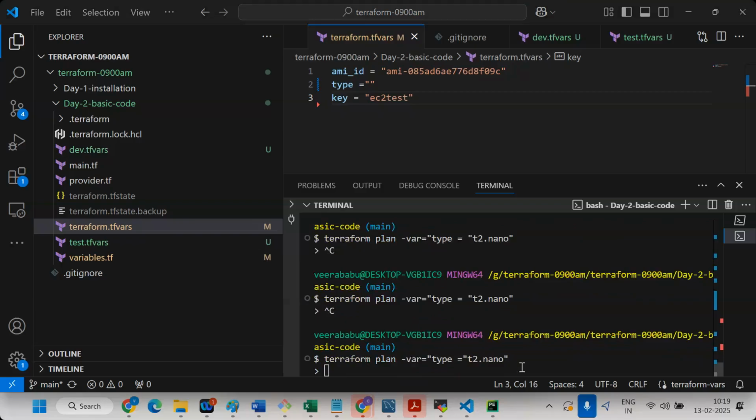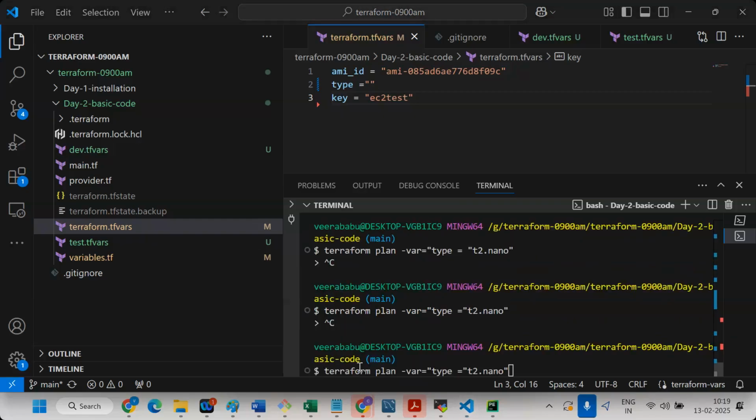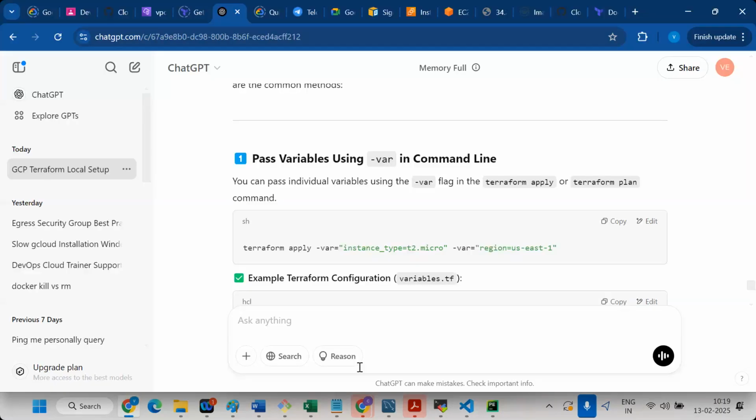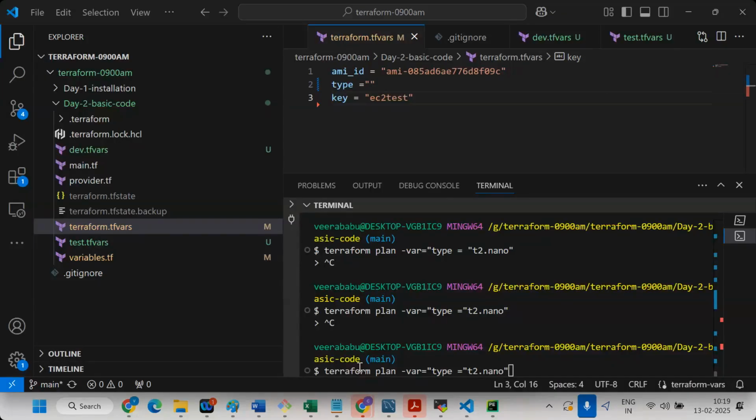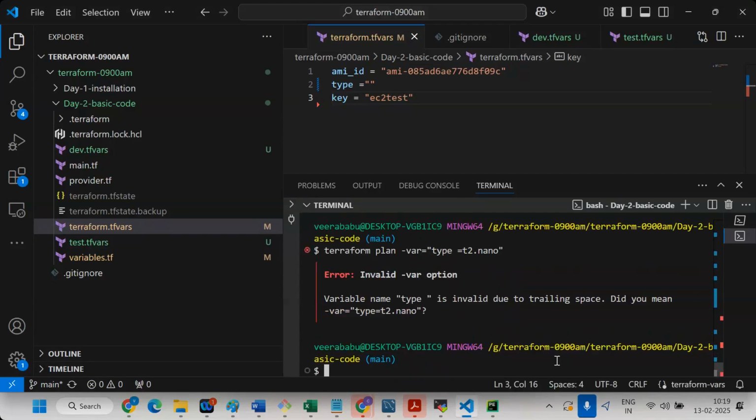Unable to exit. Okay. So here, only one colon here. Sorry. Okay, I think this time it will work.